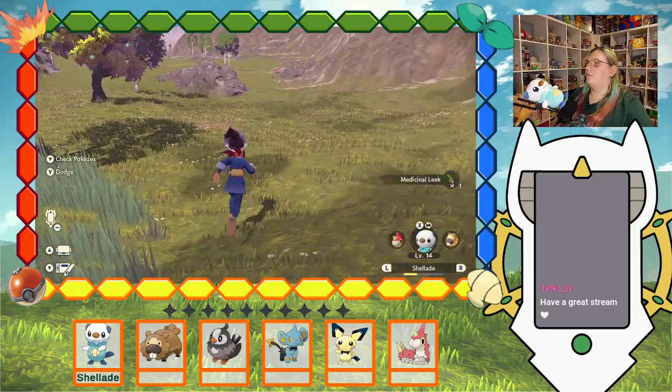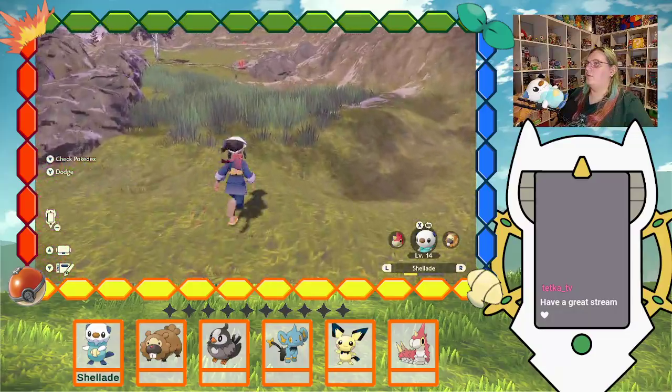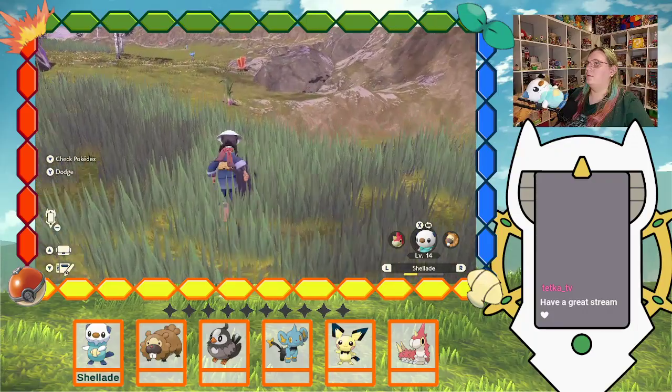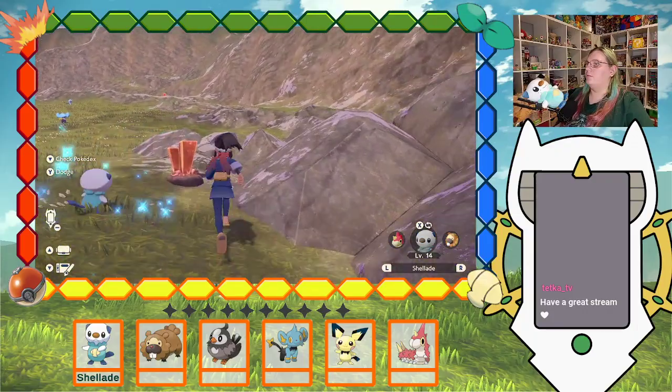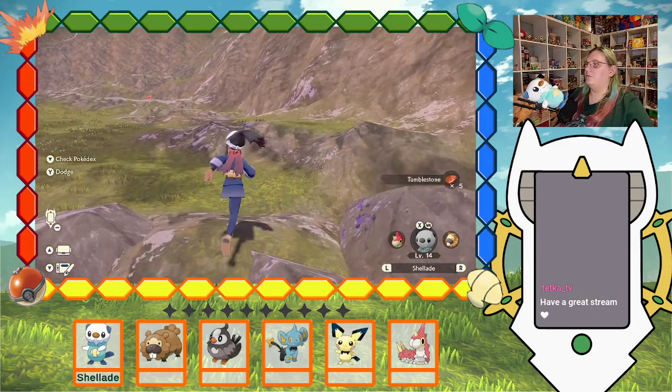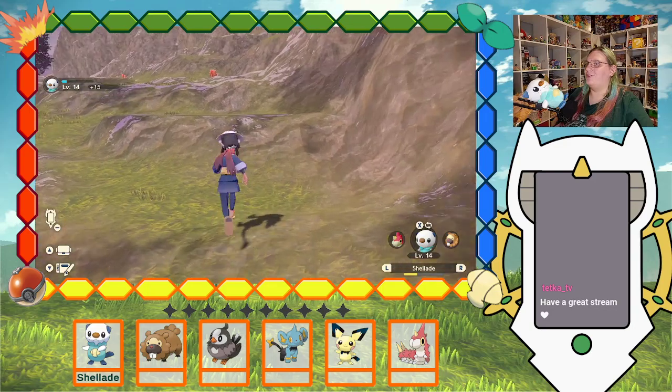I'll get those stones there as well. Now some chinks here. Probably don't have crossbows right now to catch those. And I don't know, with my team I don't feel very comfortable against chinks.